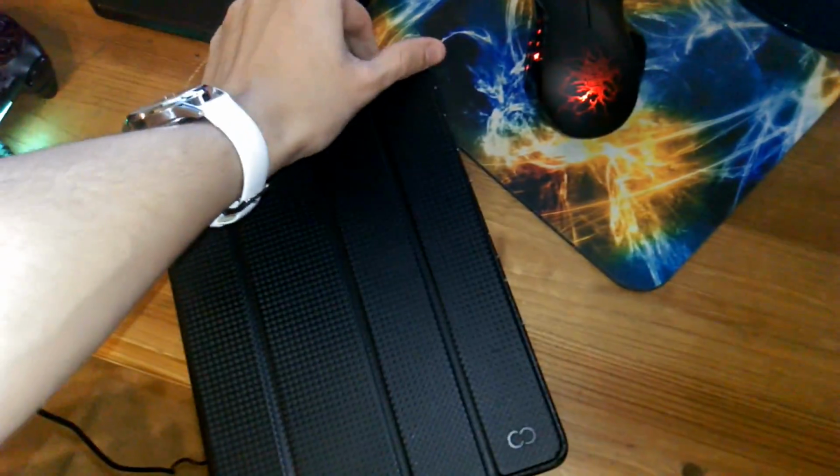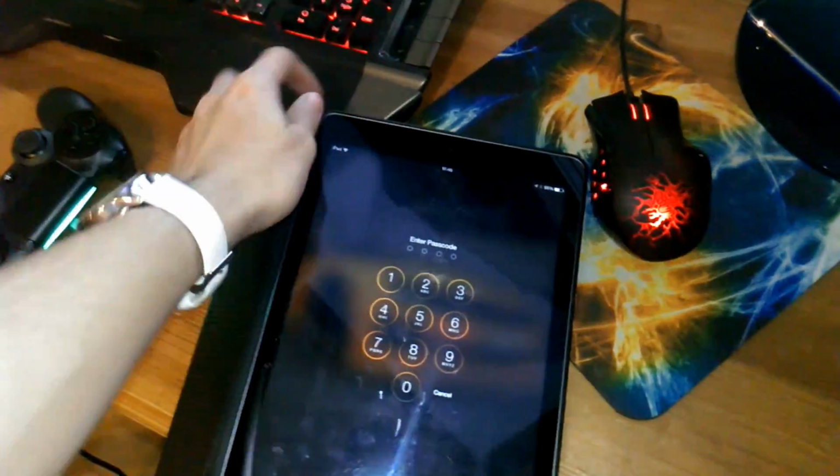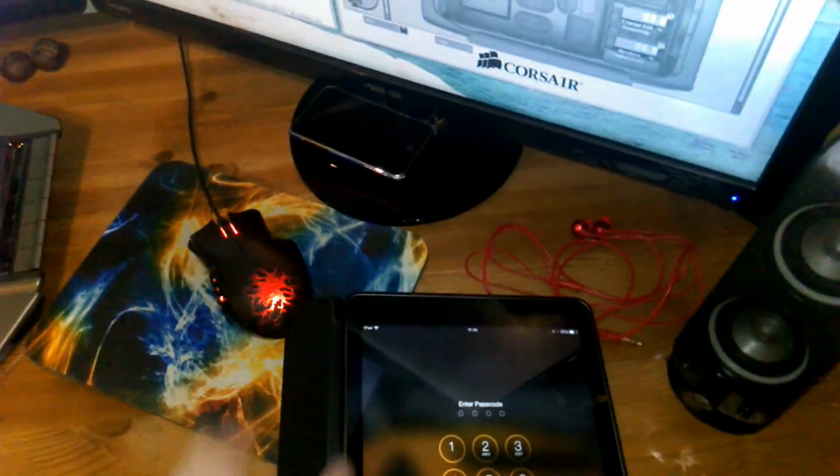Talking about that, I have my iPad here, and usually when I'm doing graphic design stuff for clients, I put my iPad here so I can go on Skype. I fit it there, but it usually just sits charging or watching YouTube videos over here before I go to sleep.